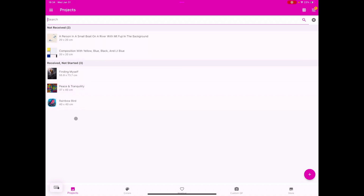And then I made the decision, since these are both up at the top, we have A Person in a Small Boat on a River with Mount Fuji in the Background by Hokusai, and Composition with Yellow, Blue, Black, and Light Blue by Mondrian. Those are both 20 by 20 small square drill kits, and I made the decision that I will factor both of those kits.